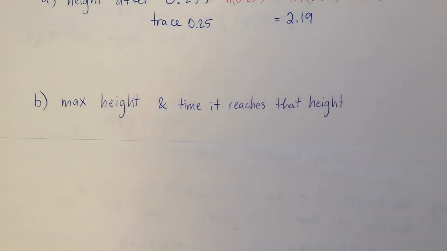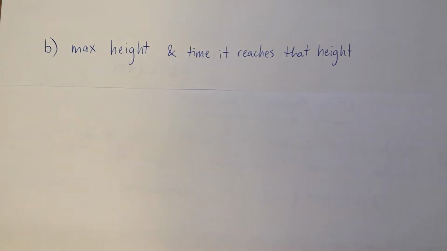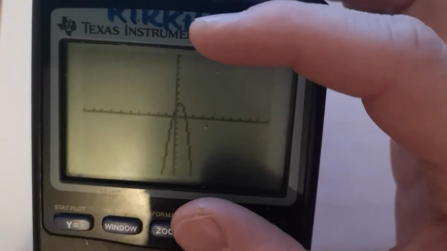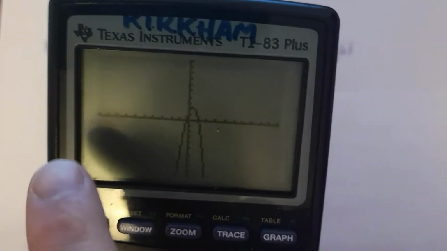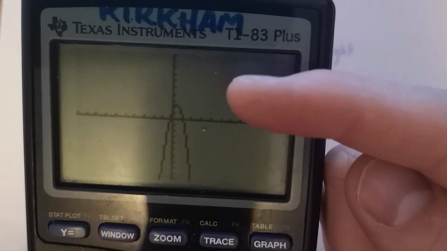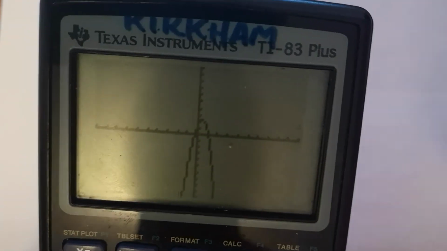Check this out. We can use a calculator to find out the maximum height that this ball reaches. Okay, here's my graph. I actually want to zoom in a bit. All these ticks are values of 1. It looks like it gets just above 2, maybe 3 meters high, and it's in the negatives from like negative 1 second to 1 second.